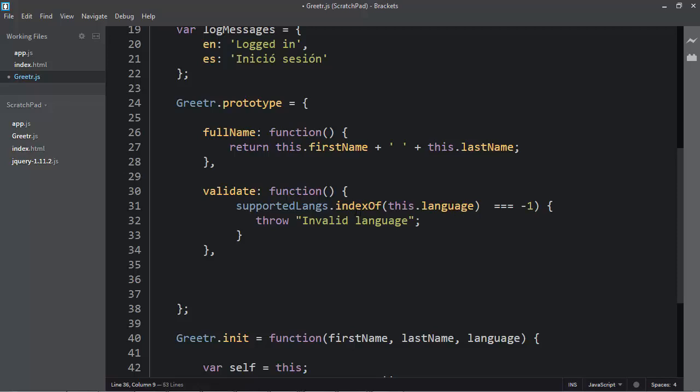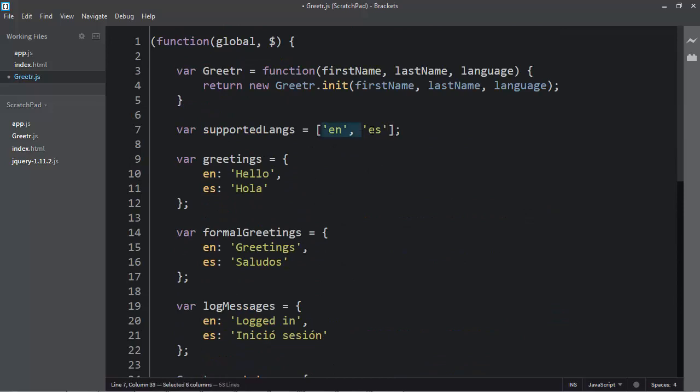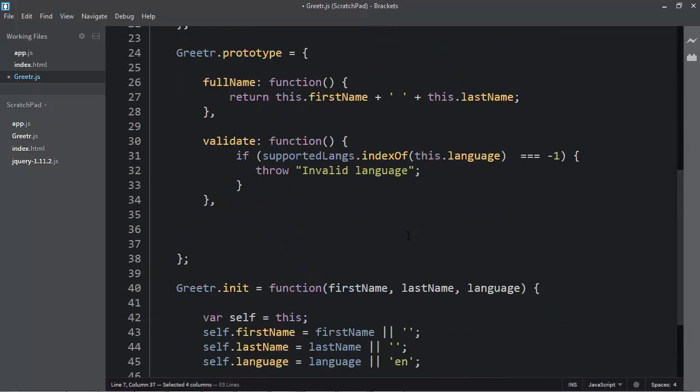And, oh, actually, there's a syntax error here. I should say if. There we go. Did you catch that? All right, so if an index of returns a -1 if it's not found, otherwise it'll return a 0 or a 1. All right, so validate. So that works just fine, and I have another comma here. So I'm just adding more methods. I'm adding functionality to my objects. They'll have access to all of these.